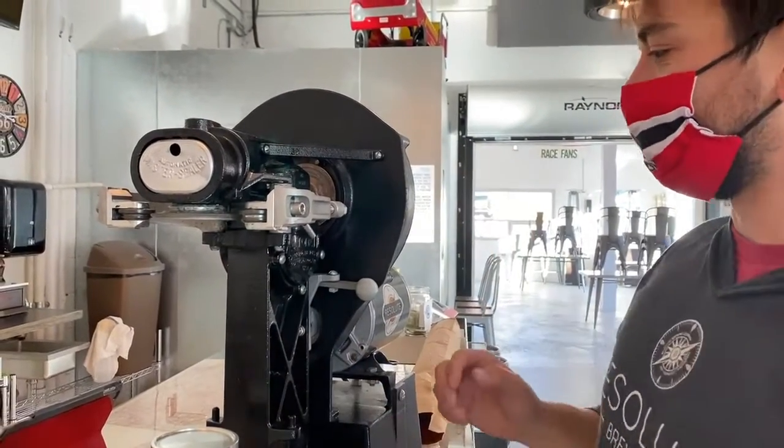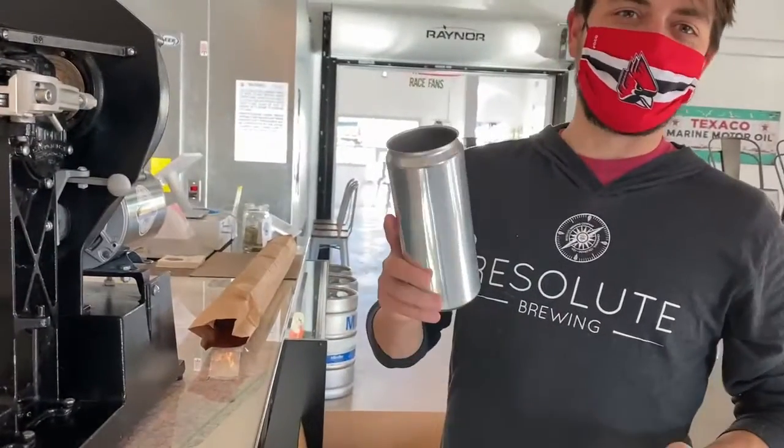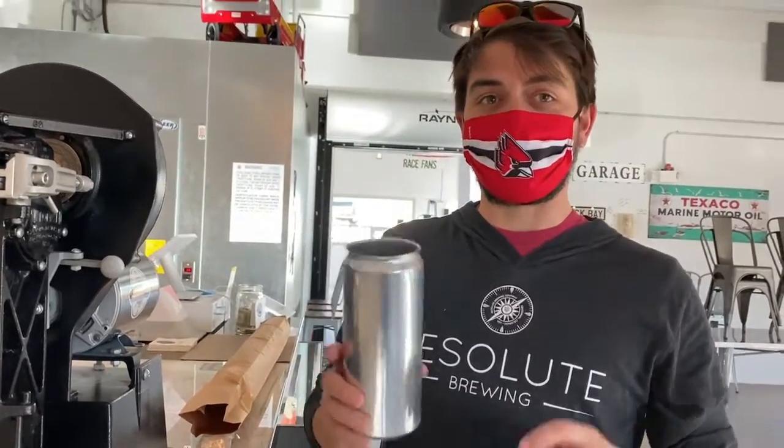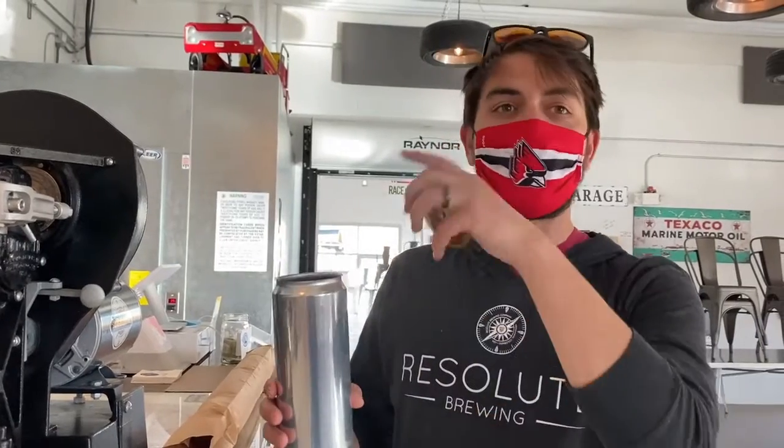When you go to fill a Crowler can, you usually want to purge it with CO2 before you place beer in it. We have a tap on our wall that's dedicated only to CO2. I don't know if you guys have that capability, but if you have a way to purge the oxygen out, that's usually the way to go.